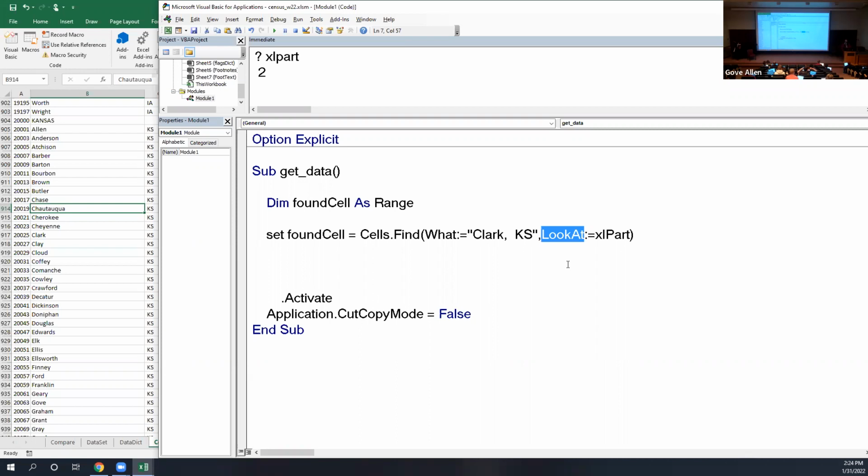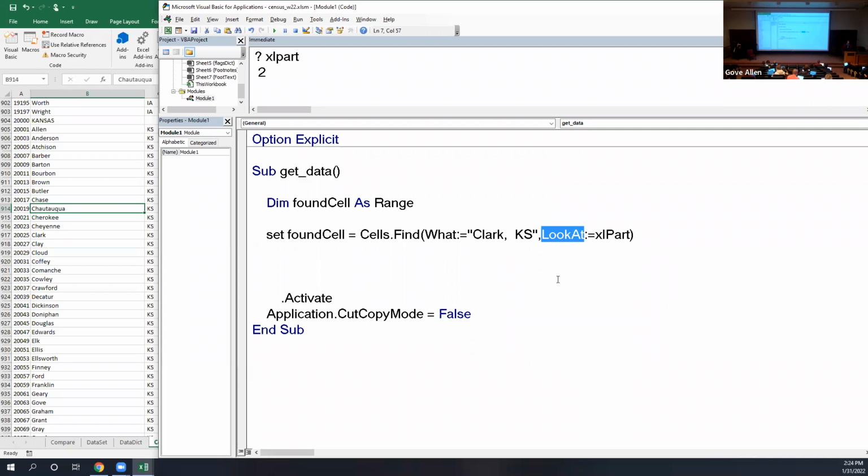Which way do you like better? Who says, I like with the names better? Who says, no, just the positions is better? About half and half. I usually like positions because it usually means less typing. And as you all know, the less I type, the better it is for everybody. But we'll go ahead and do it this way today.